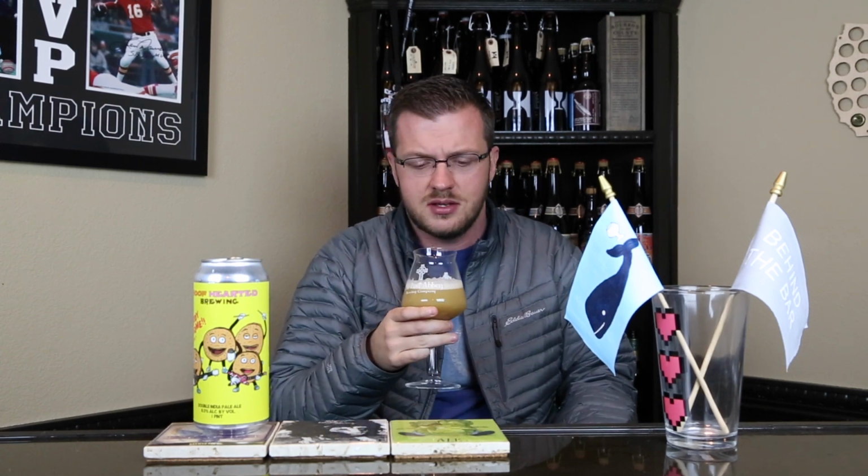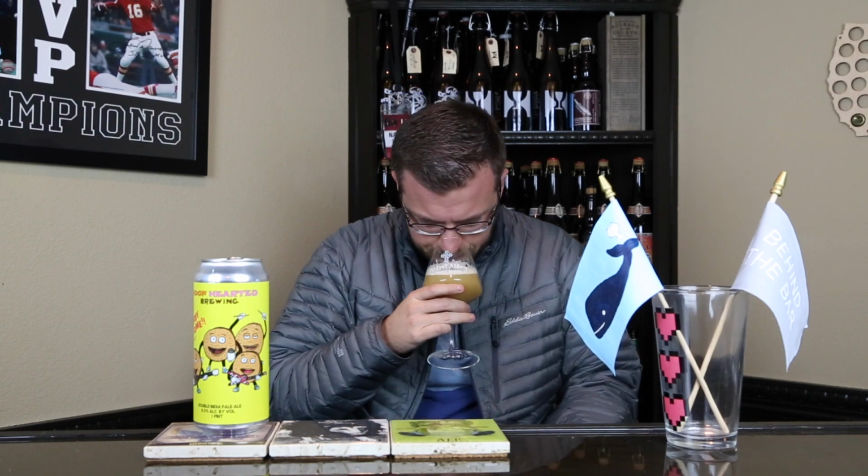Huge carbonation though, about a finger and a half of head, sticking around real good, and it's an 8% double IPA, I believe. Yeah, 8% double IPA. Single hopped with Citra, but like I said, just turbid as fuck. Holy crap. That's ridiculous. It's just a black shadow when I hold it up to the light. But yeah, no. Looks ridiculous in the glass. Looks good carbonation in there. Looks interesting. So I'm pretty excited to see what it smells like because as soon as I popped the can, I could smell it. So let's dig in and see what she smells like.